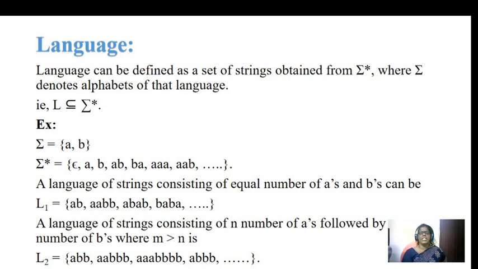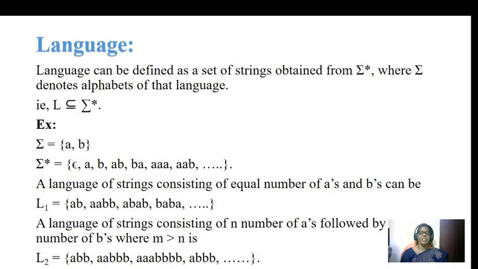The language of strings consisting of an equal number of A's and B's can be L1 equal to AB, AABB, ABAB, BABA, etc. The language of strings consisting of n number of A's followed by m number of B's, where m is greater than n, is L2: ABB, AABBB.